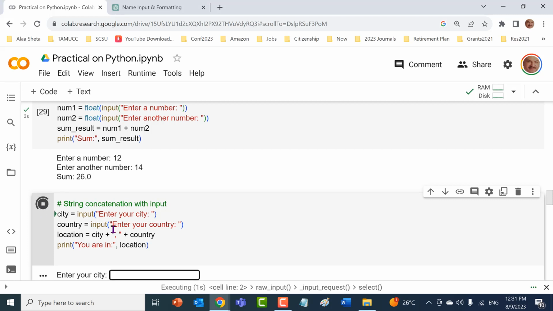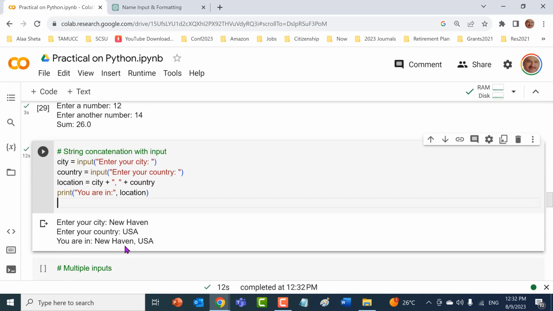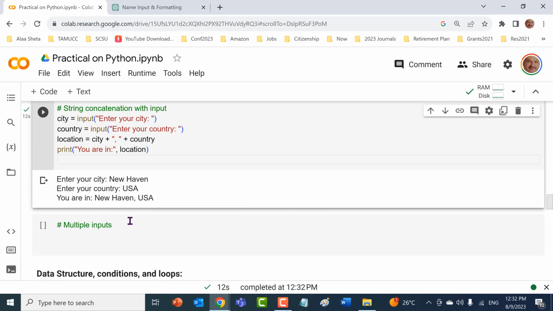So here I'm gonna say city is New Haven, and then country is USA, for example, and then I'm gonna get the output as you are in New Haven, USA, and so on.